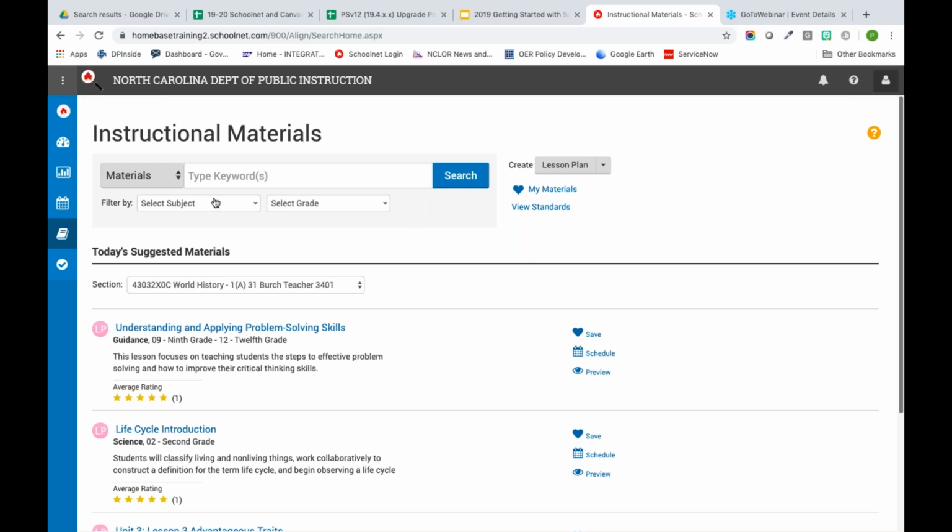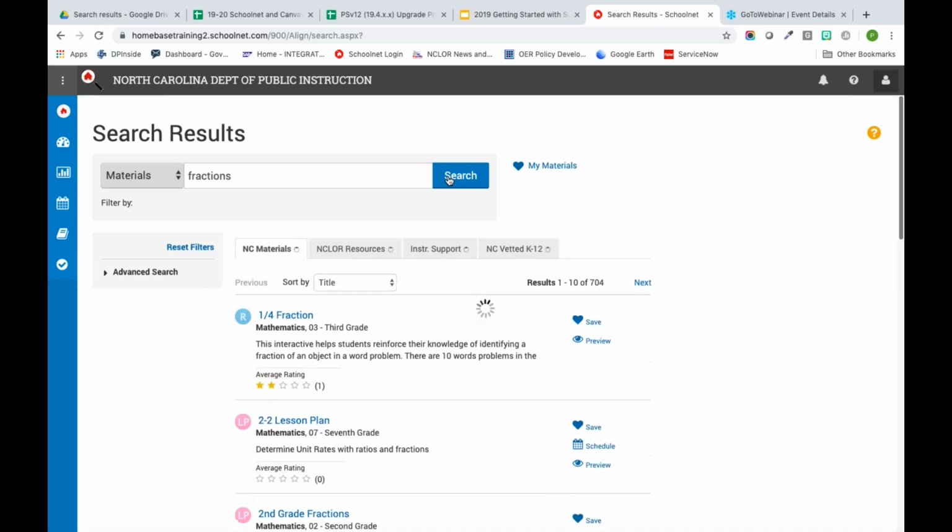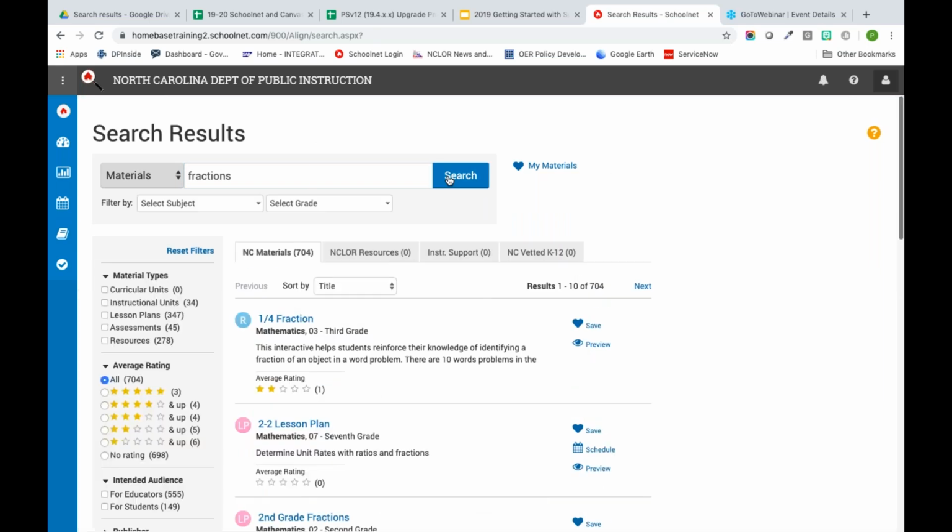So you can search by subject or grade. You can look by your standard as well. And I'm just going to look for fractions as an example. With assessment items, we mostly have assessment items or test questions for our core subjects and our tested grades. But in instructional materials, we really do have a great selection of materials for everybody, from health and PE to CTE, career technical education. There's a good mixture of instructional resources for everybody.